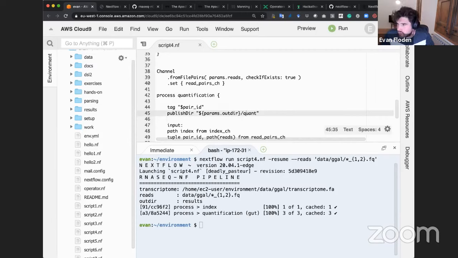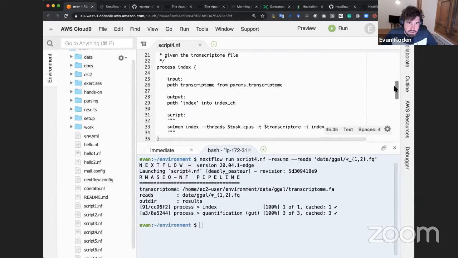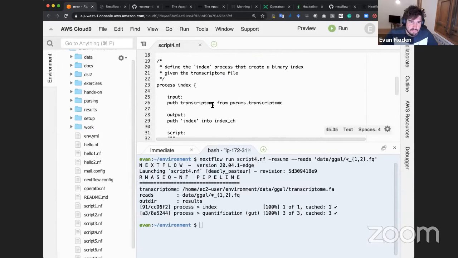Another question is, how do I know that the index channel is a value channel? In this case, because it's a path, it will by default create, this is a helper function, which is going to create a value channel because it's just a single file.